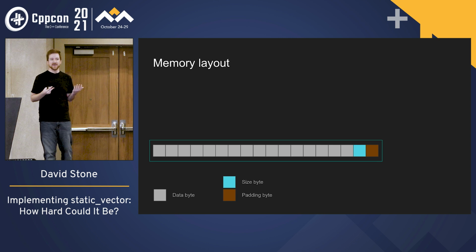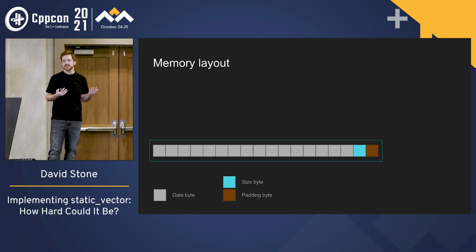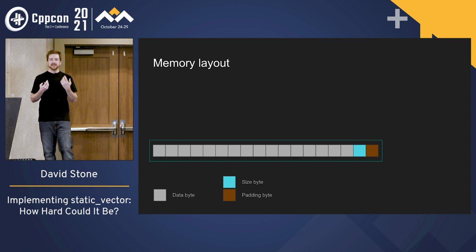And you might think that's 6 bytes. 6 bytes isn't a big deal. Who cares about 6 bytes? But that 6 bytes could be in a data structure that's stored in another container, and you have many of those. Or in my use case that caused me to write static vector, it was stored in another data structure where there were 0 to 6 of them.